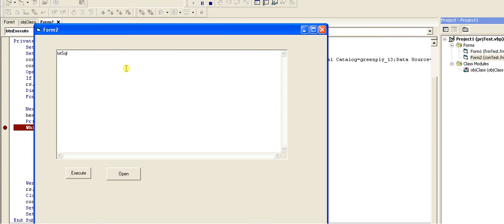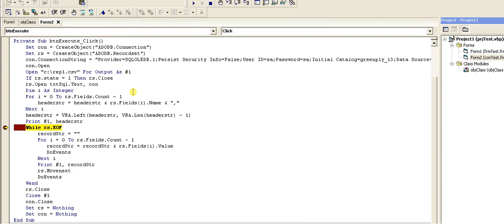Okay, select star from employee master. Okay, not rs.eof. That's my mistake.